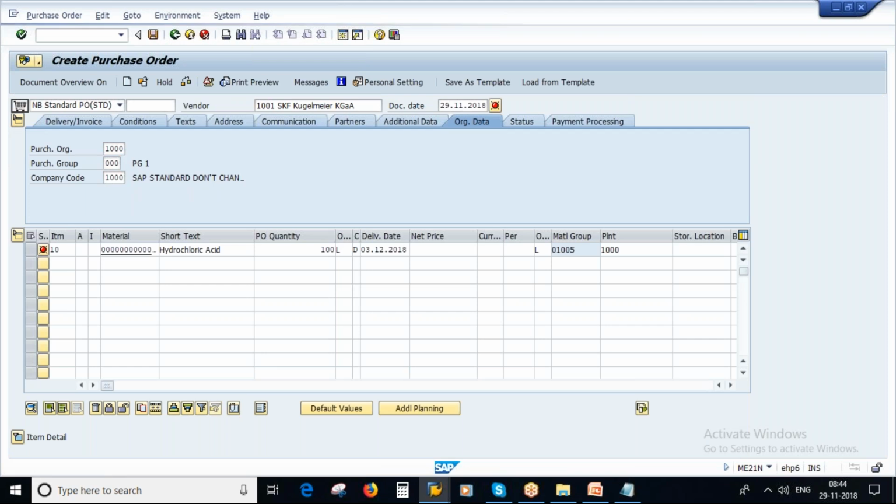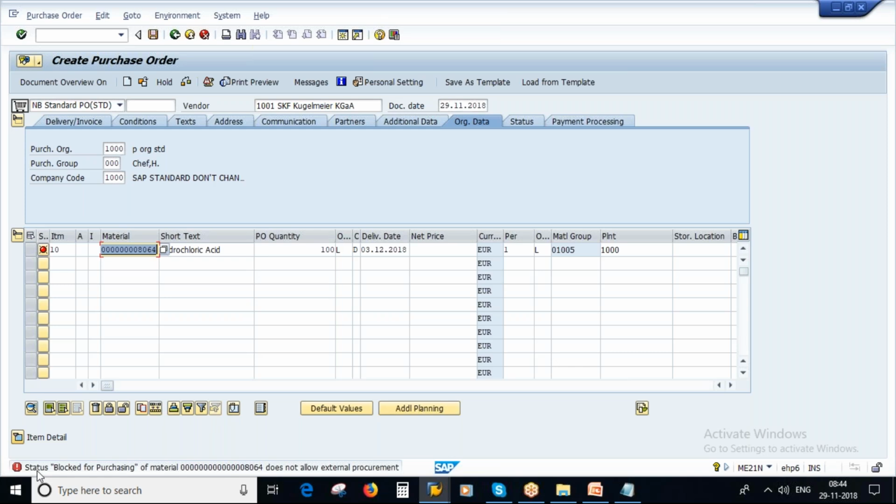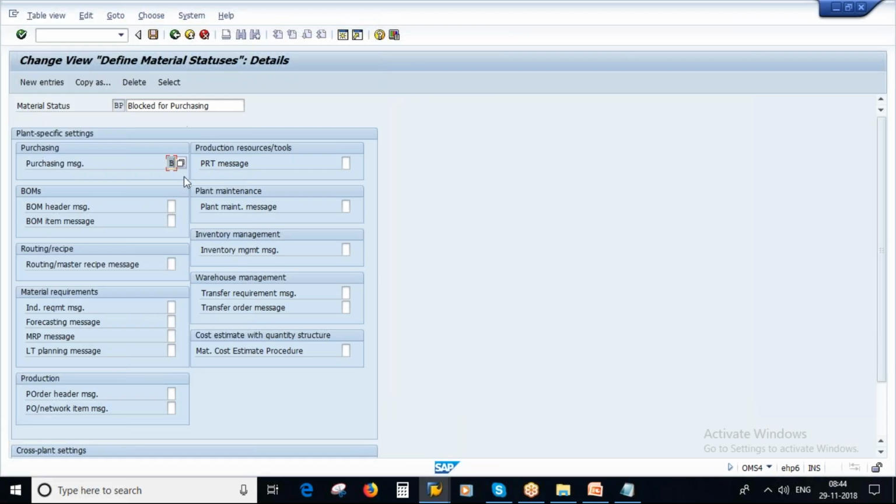Okay, see, status blocked for purchasing of material does not allow external procurement. Because of that material status, it is not allowing purchasing. You are getting the error, you cannot create a purchase order. That means you cannot do the procurement. That kind of thing you can control through this define material status.